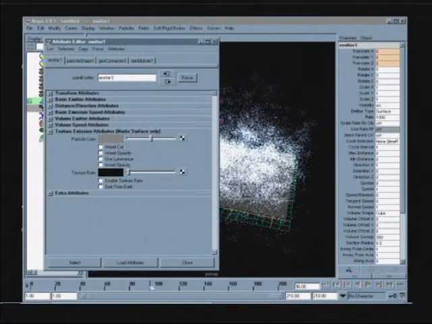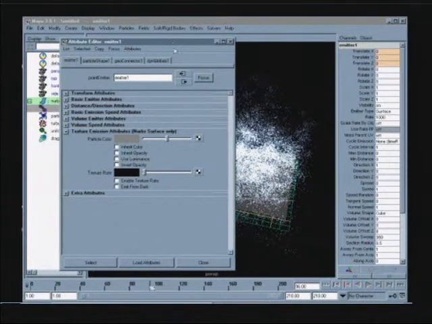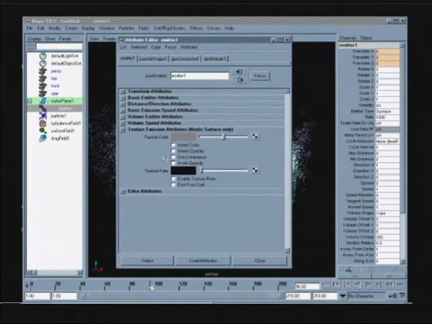All right, so to start talking about the texture rate, basically when you go into the Texture Emission Attributes folder for the emitter, you will see in here that it says NURBS surfaces only, because it uses UV information, but it can only use the UV information from maps that are applied to a NURBS object and how they're mapped over a NURBS object. So that's something to keep in mind. When we look in here, we're going to see particle color and texture rate, which can both be mapped, and then you'll see a few checkboxes.